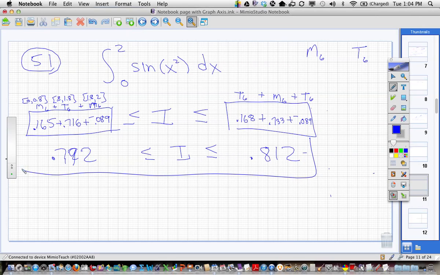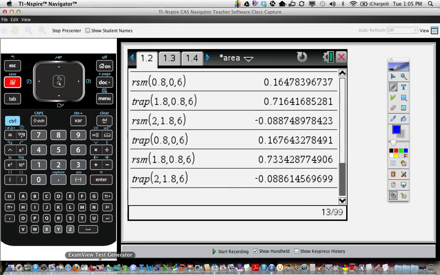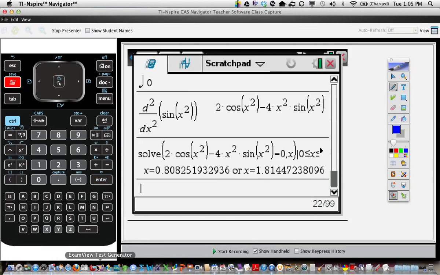Okay, now wouldn't it be fairly convincing that our exact answer is somewhere between them? Right? Now, again, you might legitimately be saying, geez, that was a lot of work. Well, partly this is just the theory of it, to see what we did, why it worked, and then to understand where we're headed with this: how does a calculator know? Steve did this earlier, go back to your scratch pad, Steve.